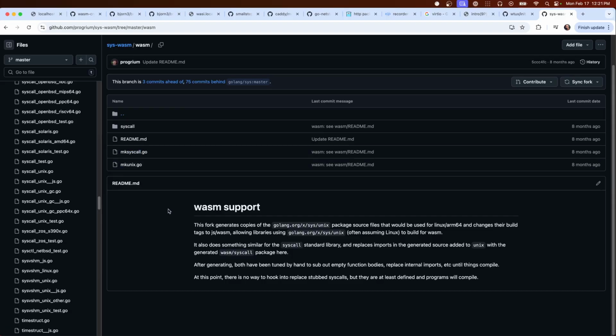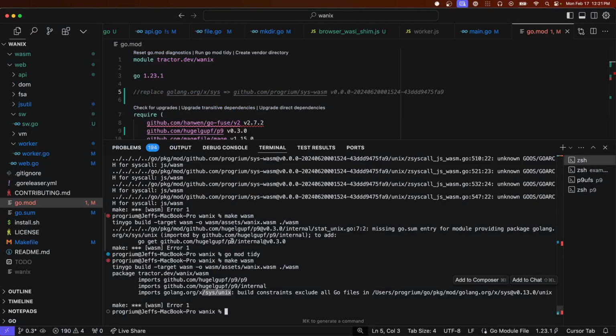So in a way it's kind of clever to fork that, because then I can easily just do this replace. Obviously, another approach is to fork P9 and make it not use any of this sysunix stuff.